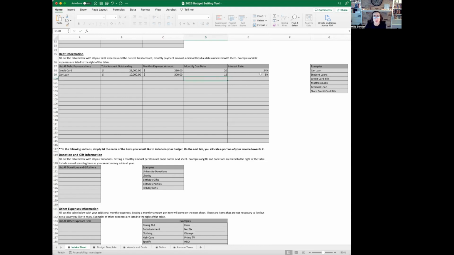Why do we care about the interest rate? If you are looking up this information in the first place, go the extra step and pull your interest rate from your debt statements. If you don't know what it is, pull up your most recent statement, do a simple search function on your computer, whether that's Command F or Control F, and type in APR, just like this, APR. And the interest rate that is next to that for purchases versus cash advances, if you actually use a credit card for a cash advance, but purchases, that is the interest rate that you want to put here.